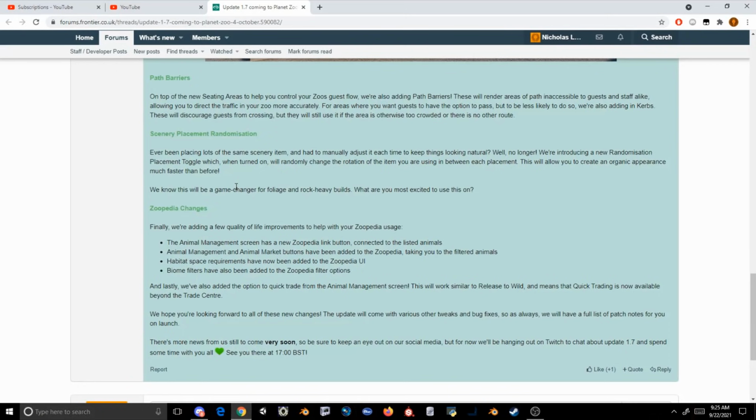Similarly, I have a feeling this is how it might work. I think there's going to be a toggle for X, Y, and Z, so that for stuff like trees, you would just want the random rotation to be on the X-axis. You wouldn't want them to be obviously flipped upside down like you might with rocks. So that is very exciting. It's very similar to Prehistoric Kingdom, but hopefully a bit more advanced, where you could actually tumble it completely.